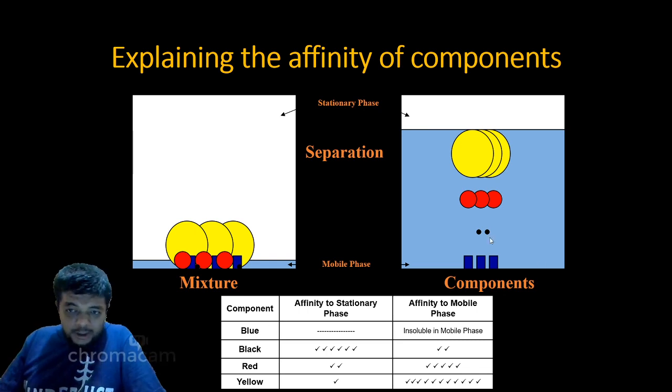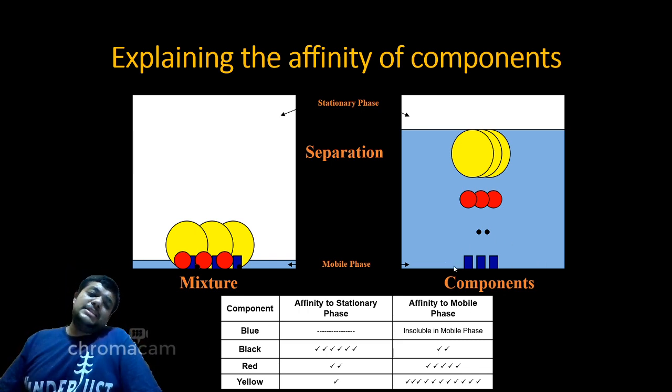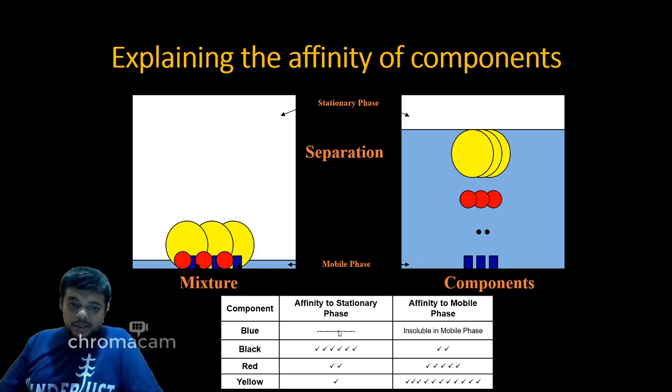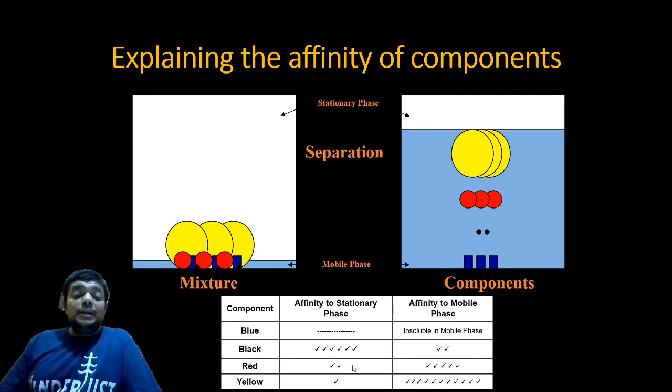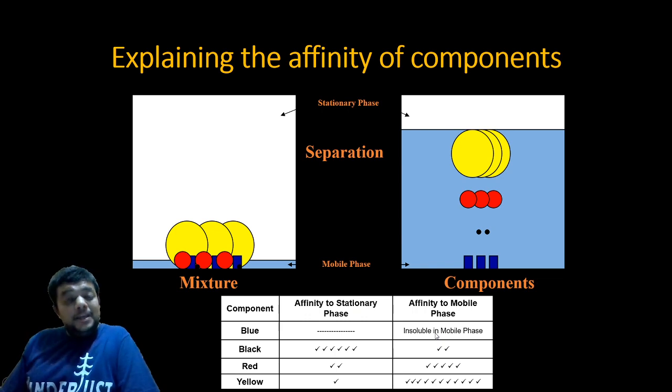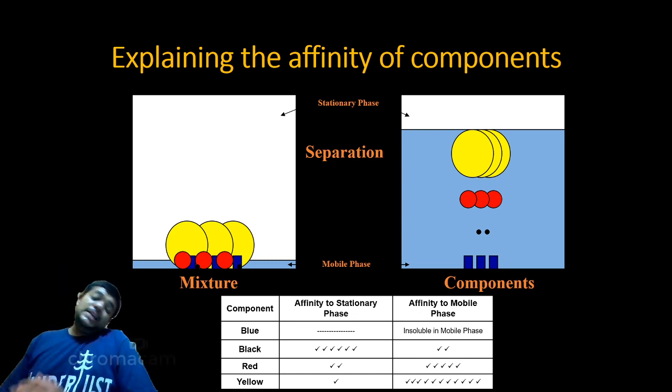So this blue corresponds to these blue having the highest affinity with the stationary phase. So here there has to be the maximum tick marks. Remember very well. Over there, yellow has the least affinity with the stationary phase but has the highest affinity with the mobile phase. Whereas blue, which has to be maximum ticked because of the highest affinity with the stationary phase, has no affinity with the mobile phase. And remember, when the sample is insoluble in mobile phase, it will not move.